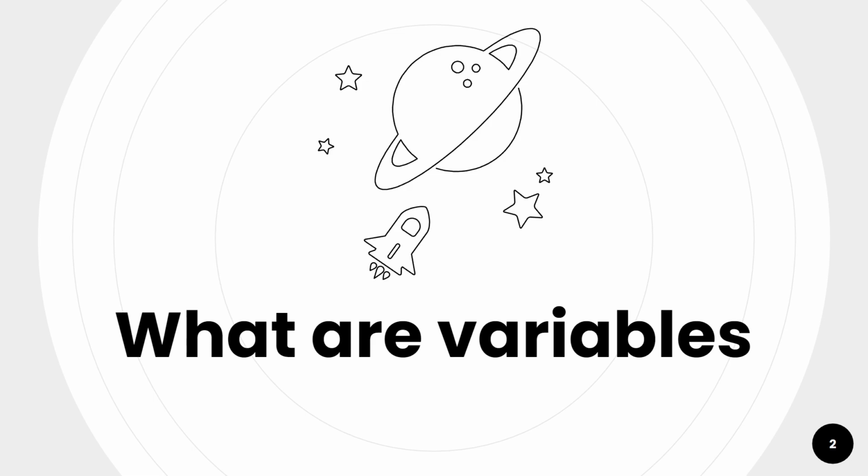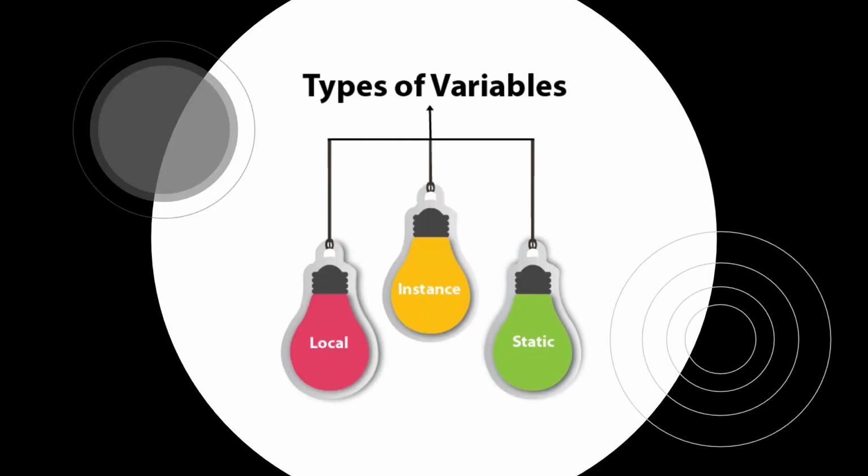There are different data types available to initialize any variable, and we'll be learning about these in the next videos. For now, we'll be concentrating on numbers, which are nothing but integers, as variables. Once you learn data types, you'll have a broader understanding of the topic. Coming to the types of variables in Java, there are three types: local variable, instance variable, and static variable.